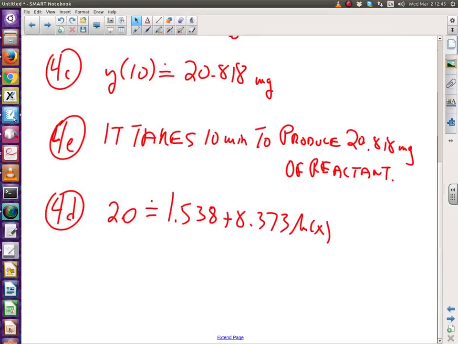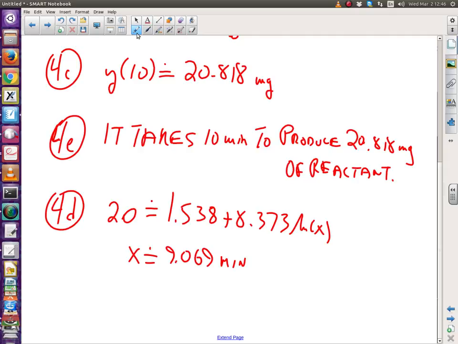And so say so: x is about 9.069, and x is really the t value, minutes. Now what if you use D to do E? You could do C or D to do E. You don't need both. How would you rewrite D? To get 20 milligrams of reactant, you have to wait 9.069 minutes. Something like that. So either one for E. Write one sentence. That's enough. All right, there you go.